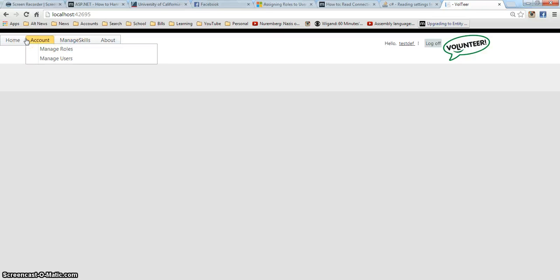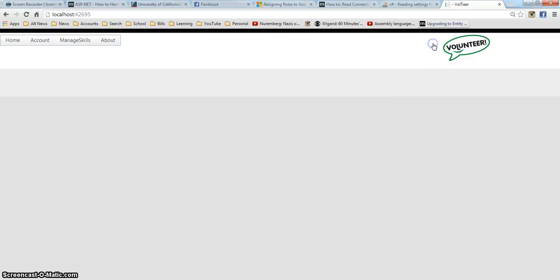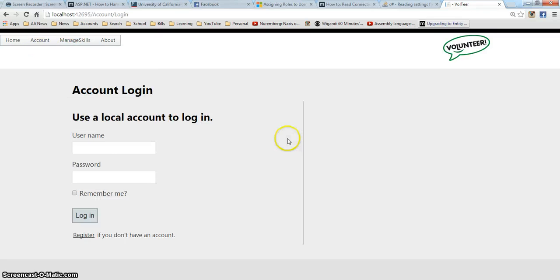You notice I already adjusted the account menu items. Manage roles and manage users is only available if you're logged in. For instance, let's log off. Nobody's logged in after log off happens. Let me try that again. Okay, it took a second. I logged off. Nobody's logged in. I can log in. I forgot my password. I can register. I'm working on getting that menu item set, but I could register, log in. For the other thing, the other option wasn't there: the manage roles or users. I can log in.